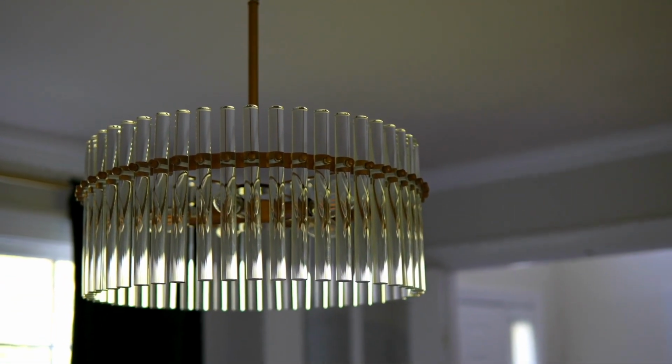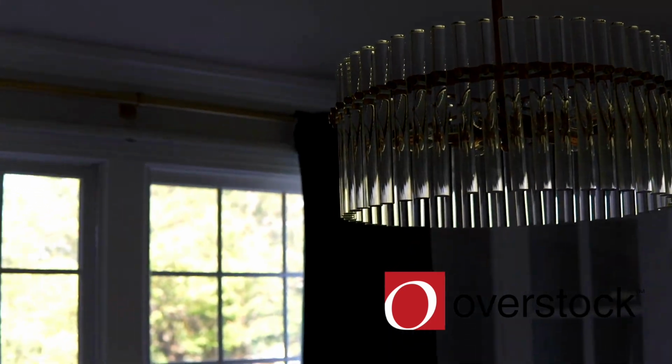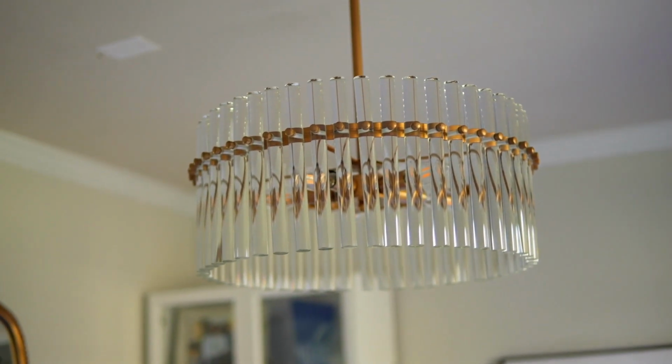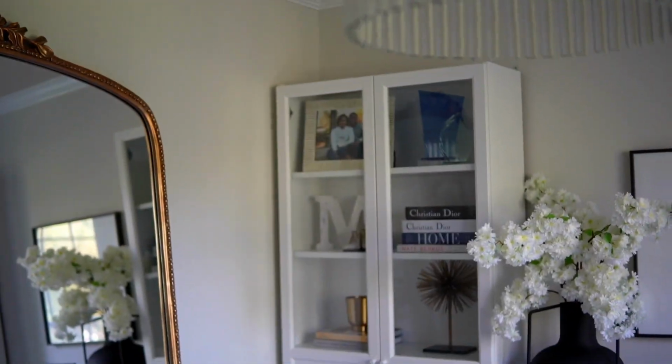And then finally, my light fixture up top is from Overstock as well. The key when you're shopping for lower end pieces, don't get the pieces that look cheap. You want to get the pieces that look expensive. And the key to that is selecting the right colors and the right fabrics. Stick with your darker colors like your navies, your emerald greens, and same thing with this light fixture. I chose a finish that was gold rather than a finish that was a red or a blue. When you do that and you stick with your silvers, your golds, your blacks, these pieces that are from less expensive stores start to look high quality as if you got them from CB2 or Anthropologie.